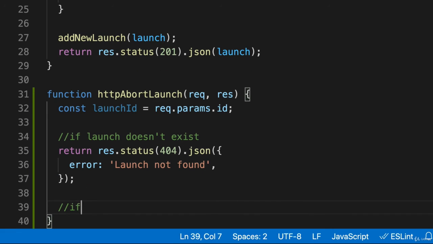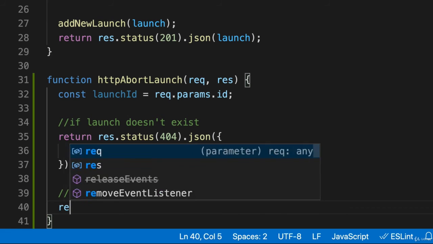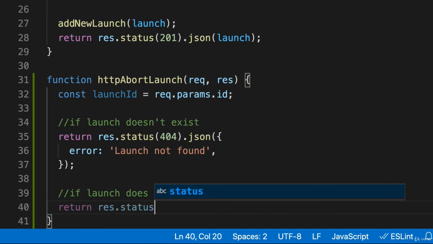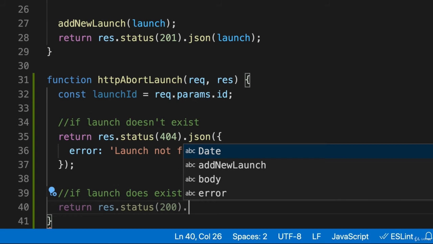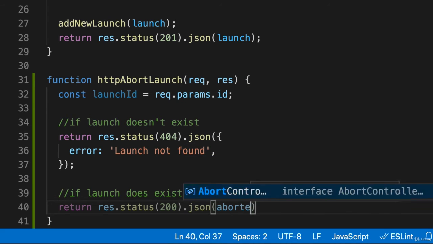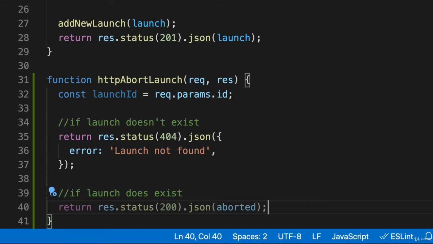Whereas if the launch does exist, we'll want to return our successful status code, so 200, and in the body, we'll pass in the object that we just deleted or aborted. So our user at NASA knows that they aborted the correct launch.